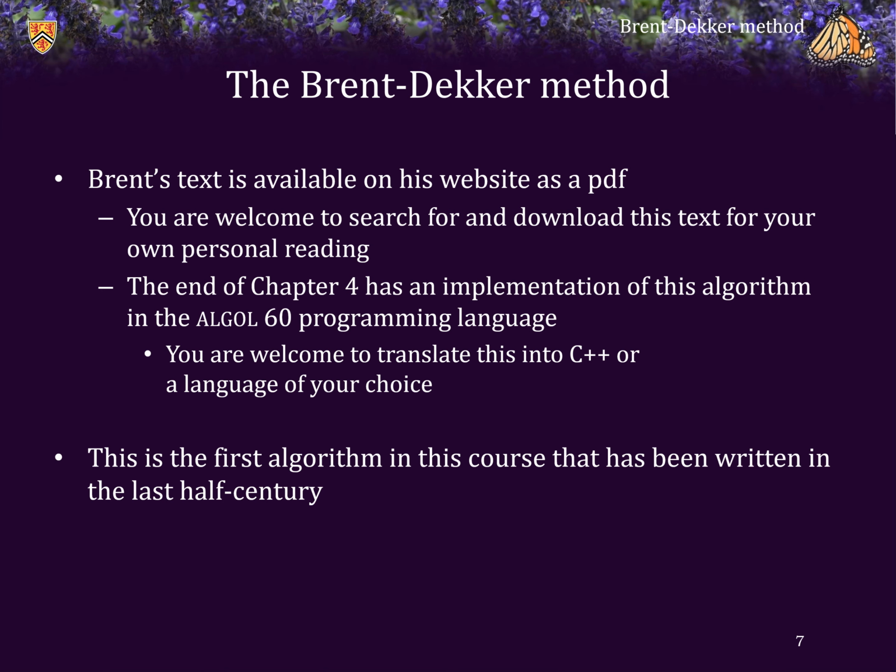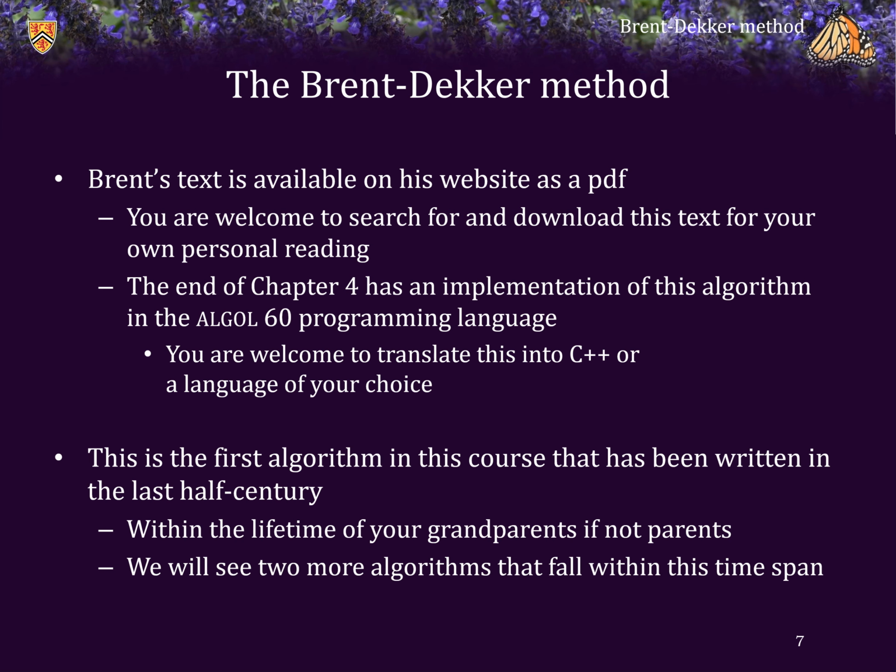Now, this is the first algorithm in the course that we have seen that has been written in the last half century. That is, one that has been written within the lifetime of your grandparents, if not your parents. We're going to see two other algorithms within this course that fall within that time span. The Dormand-Prince algorithm, and later an algorithm that is called Brent's algorithm, or Brent's method, for minimizing a function.